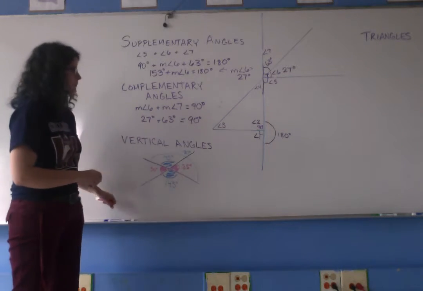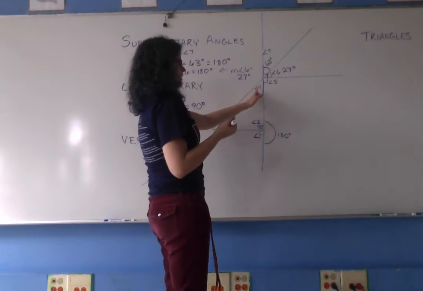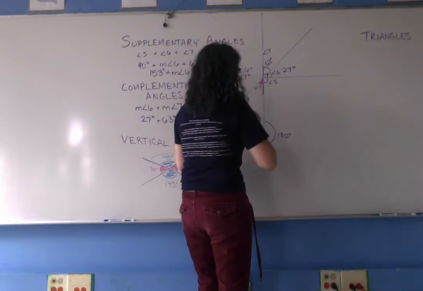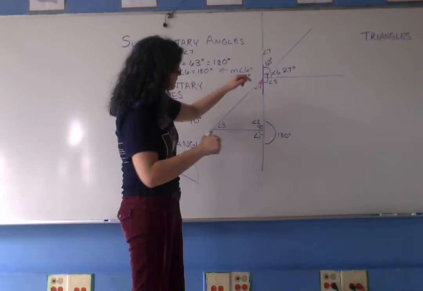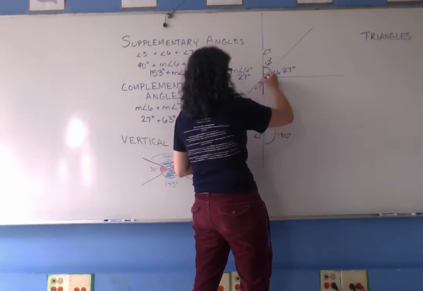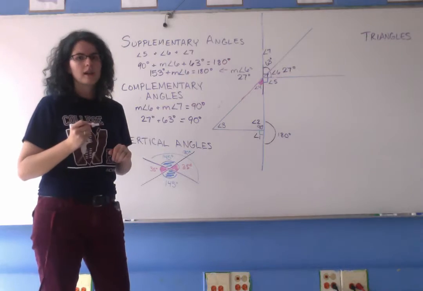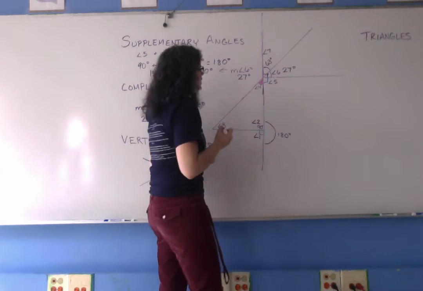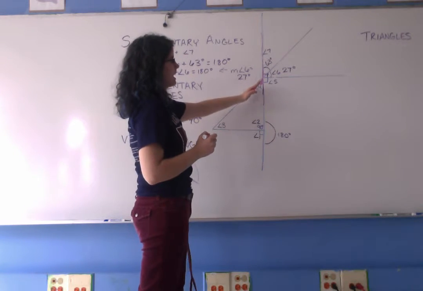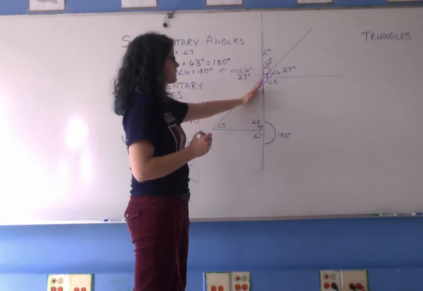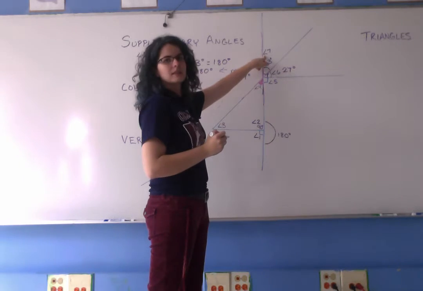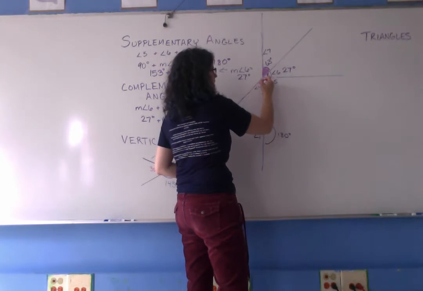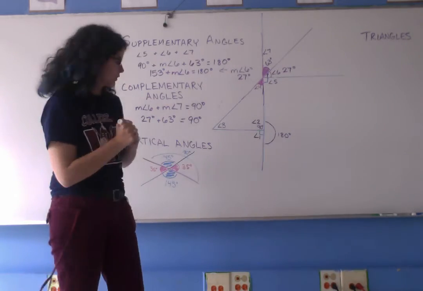So let's look for vertical angles up here. I'm wanting to get this angle measure. So let me fill that in and see if I can find vertical angles to that one. Looking at this, I know that this line is one side of that angle, and this line is the other leg of that angle. And if angle 4 is contained between those 2 lines that I just traced, on the other side, angle 7 is contained between those 2 lines. So angle 7 and angle 4 being opposite to each other in those cross lines are vertical angles.